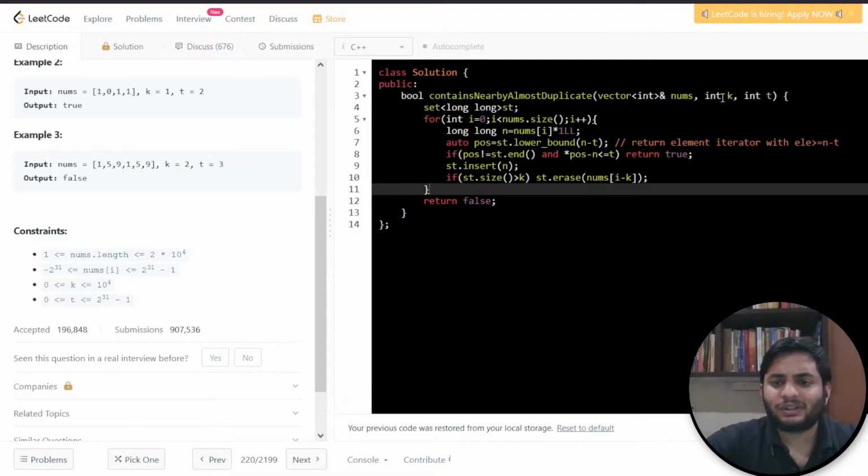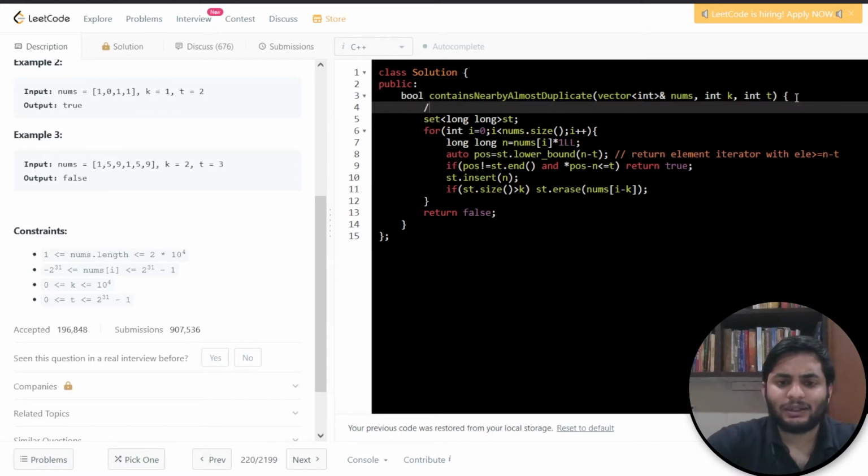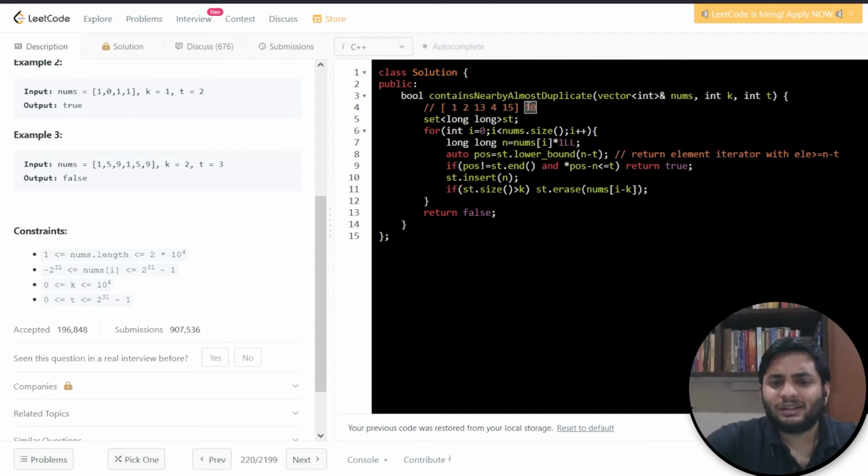So this is my coding section, and for clarity, let's say there is a window of size, say 1 2 3 4 5, and I'm inserting 10 now. The t can be 15, 13, or whatever. I'm inserting a 10 here, and I know that if I insert a 10 I will get an answer.